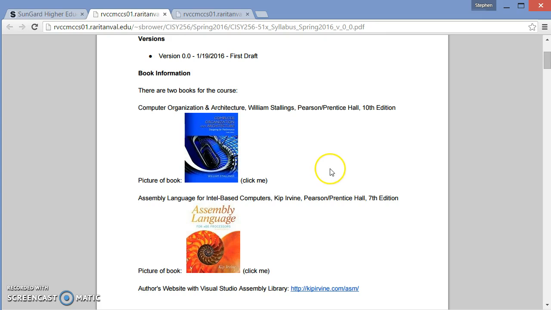There are two books for the course. There's the book by Stallings, which is Computer Organization and Architecture, and the book by Irvine, which is Assembly Language for x86 Processors.